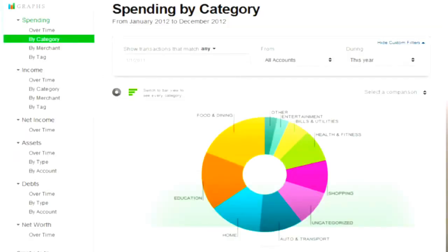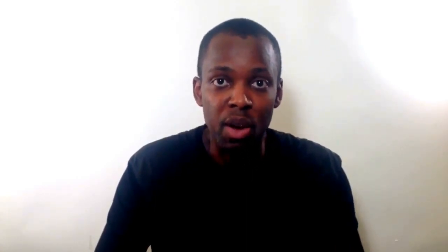By tracking your spending, you can find places where you can cut back and also set realistic goals so you can be on track in no time. It also has alerts — it will email you alerts. It can be anything from a payment that is over a certain amount, an alert when your account goes down to a certain amount, and it can also alert you of fees or irregular activity going on in your accounts.